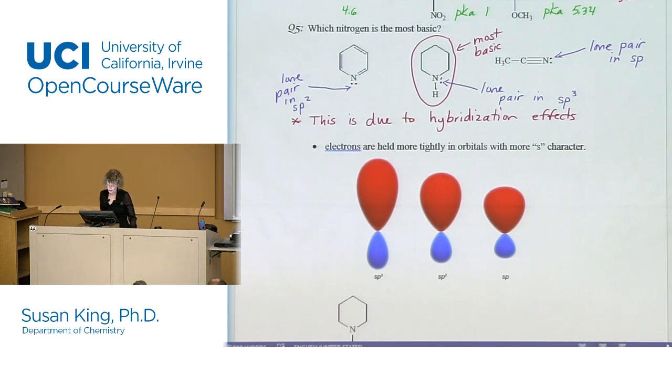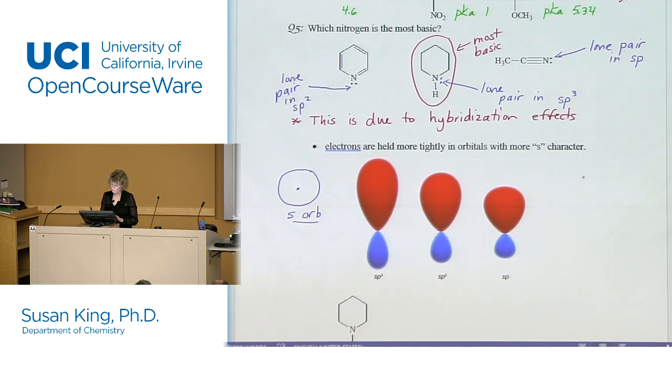Okay, and that's because when you hybridize, when you make sp3, you combine one s and three p's. So the sp3 orbital is going to look more like a p orbital than an s orbital. When you combine one s and one p, as in this example of the sp, it looks a lot more like an s than a p. And we know what an s orbital looks like: a high electron density around the nucleus. So this is an s orbital.